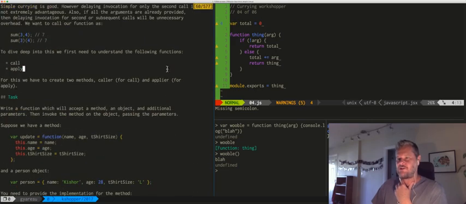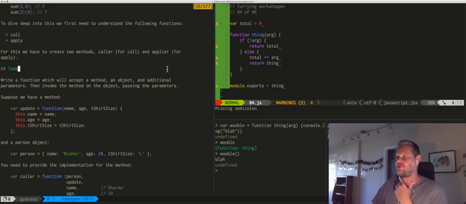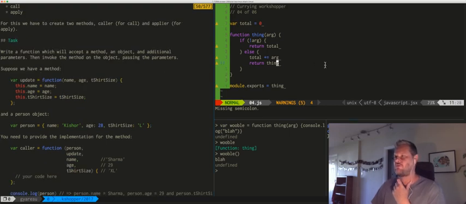We'll figure that out. To dive deep into this, we first need to understand the following functions: call and apply. For this, we have to create two methods, caller for call and applier for apply. Write a function that will accept a method. All right, so let's just get rid of this for a second and save as 05.js.